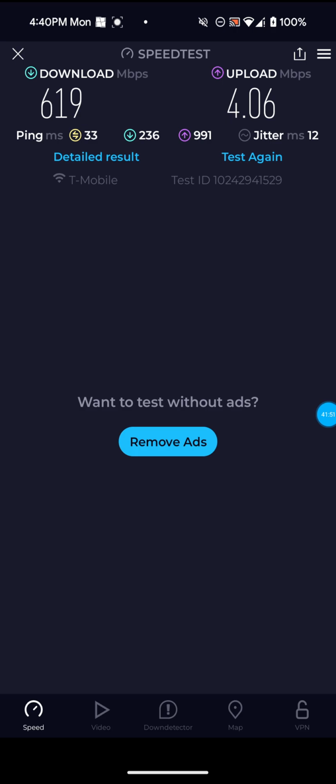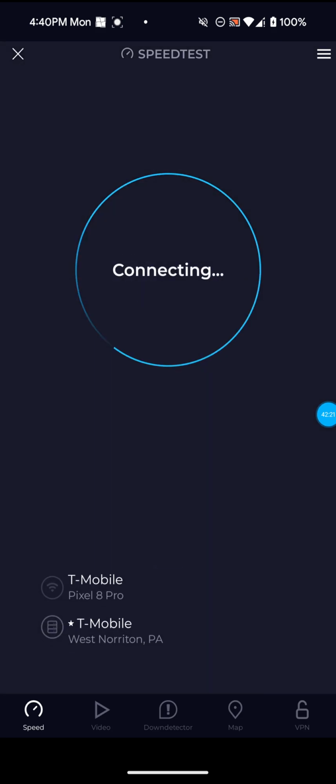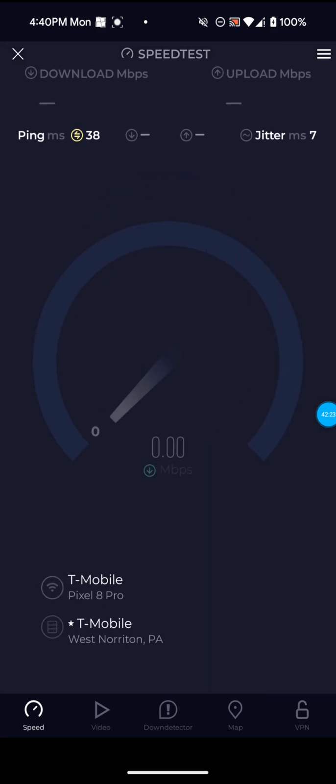If that was the case, I wouldn't be getting these kind of download speeds or ping or anything like that. So I'm still getting really good download speeds and really good ping. I'm definitely not worried about that. I definitely don't think it's me being throttled. So definitely not bad on that one, though. 619 for the download, 4.06 for the upload, so it did go up some. And then 33 ping, so definitely not bad. So let me actually just run one more for the heck of it, just to see.